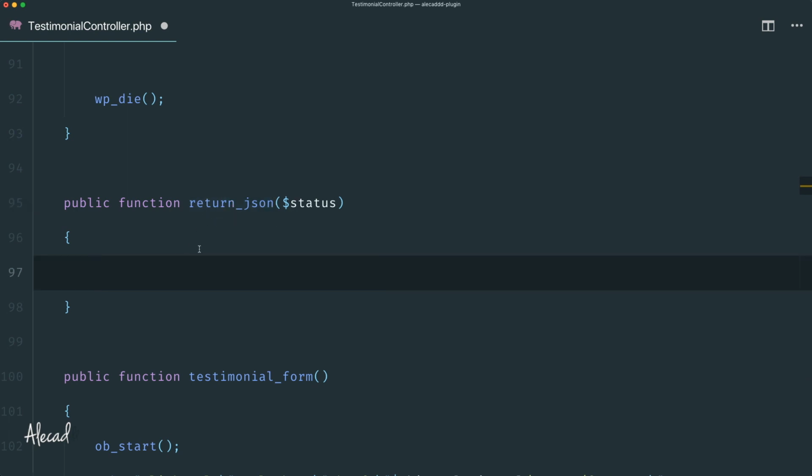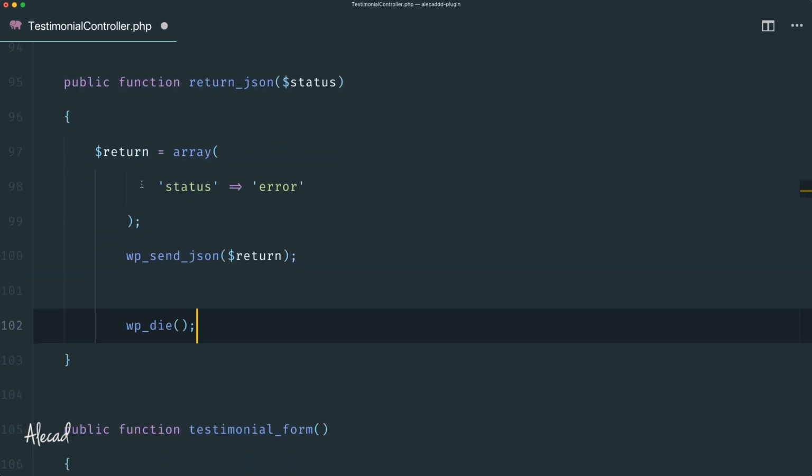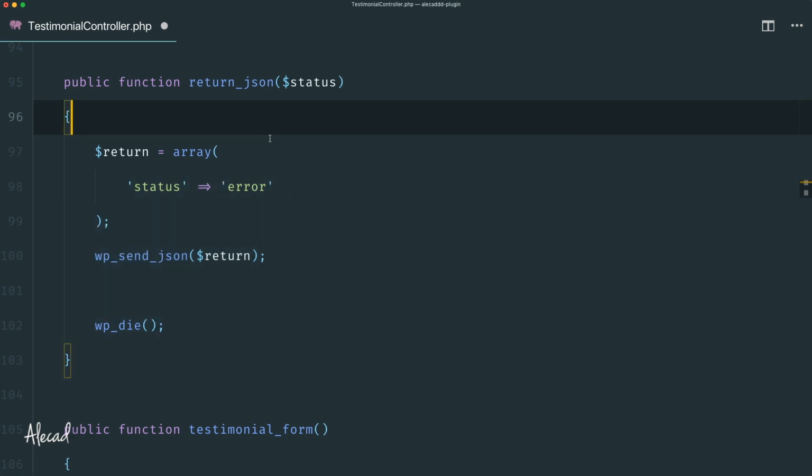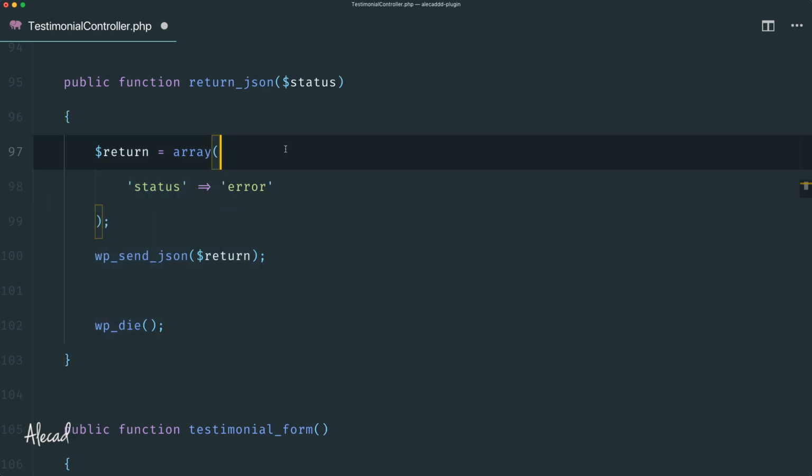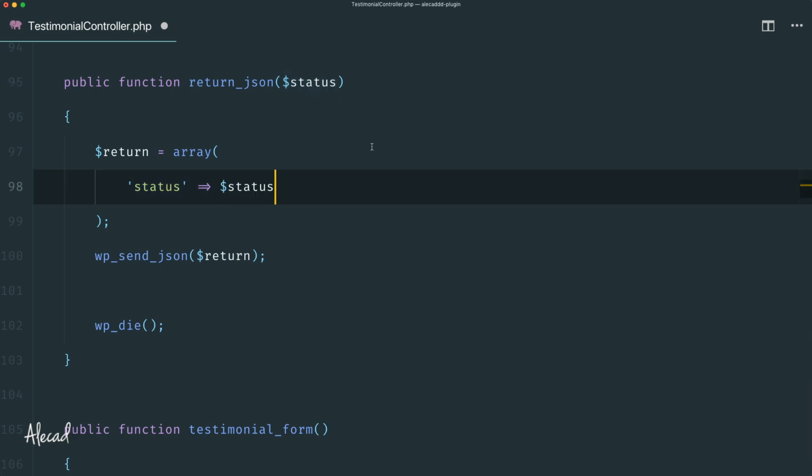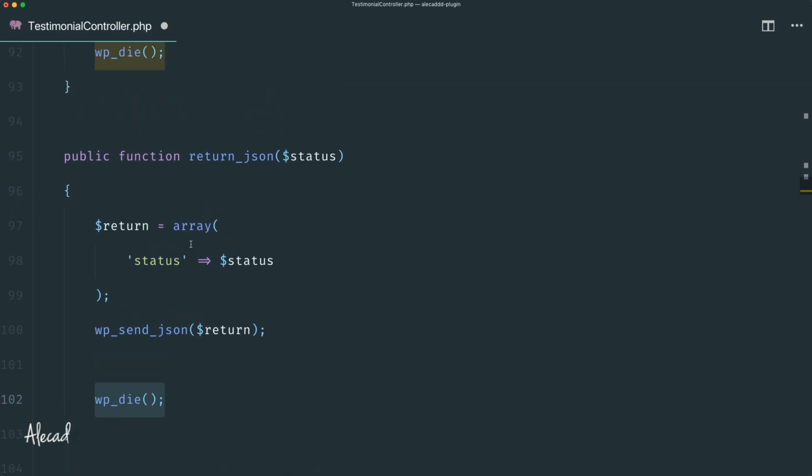In my case, return JSON makes sense. Let's paste the code that we just copied before, and here we can update the status to which status the developer is gonna pass here. So in this method, we're simply declaring a variable that is an array, sending this array as a response JSON, and then interrupting the execution of the script with the WP die during an Ajax call.